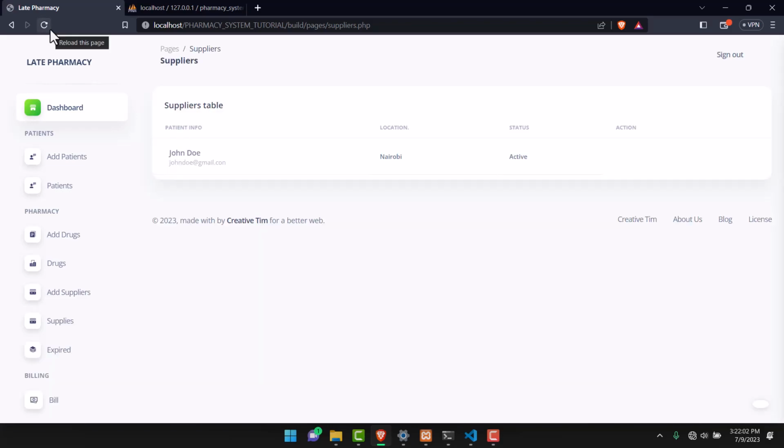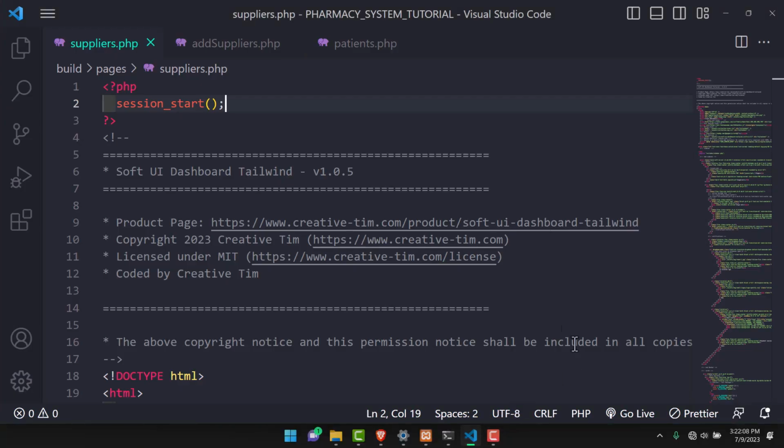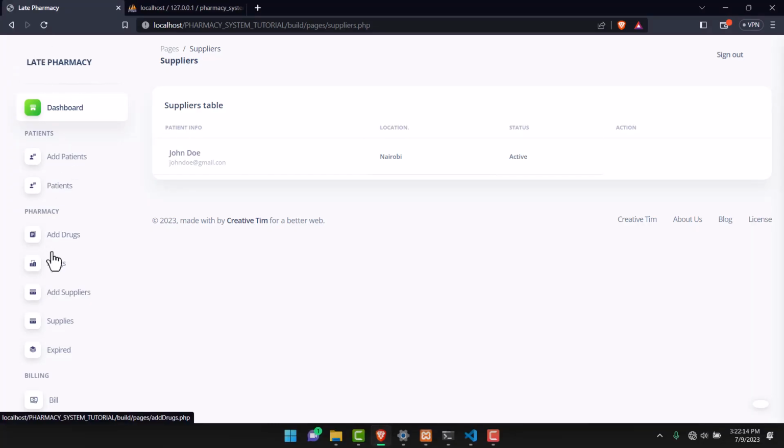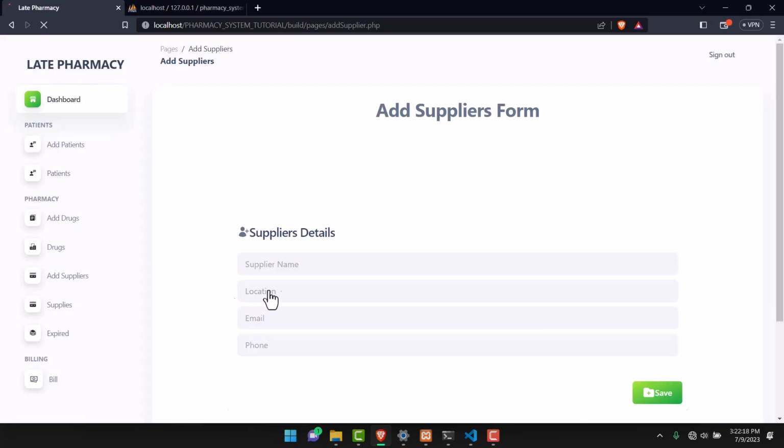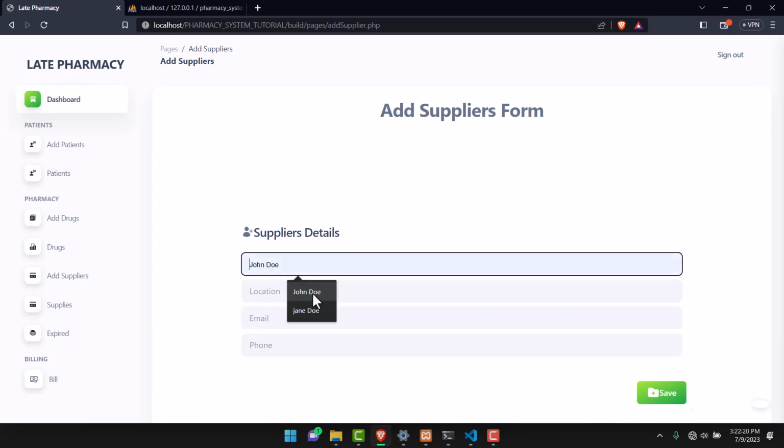If I try to add another one, but let's test that. So that is suppliers. So let me just come up with another domain name here.